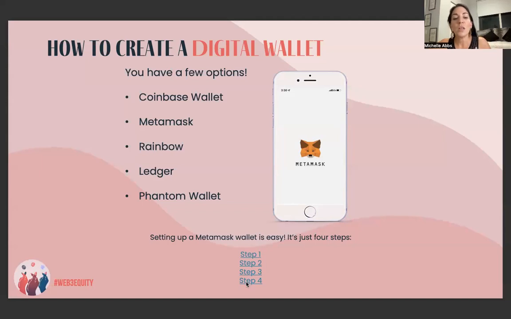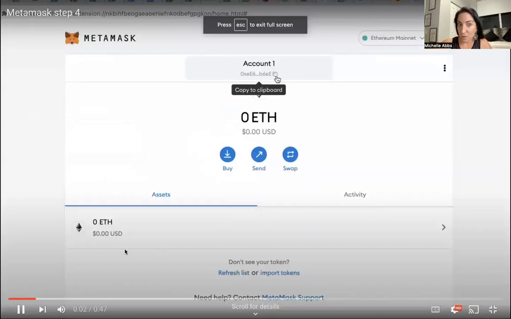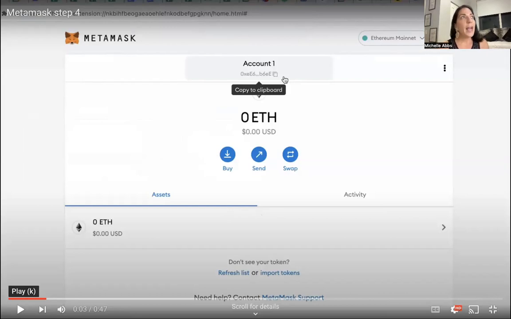So again, your wallet is the place that you store those digital assets. It's a place that people can send you digital assets as well. And you don't have to be worried about people knowing your account number. You don't want them to know your security phrase, your secret phrase. No, no, no, no. But your account number, sure. Your account number is kind of like, throwing back to the 80s or 90s, somebody going into the yellow pages and looking up your phone number. This is like your email address. People can know what the account number is there at the top.